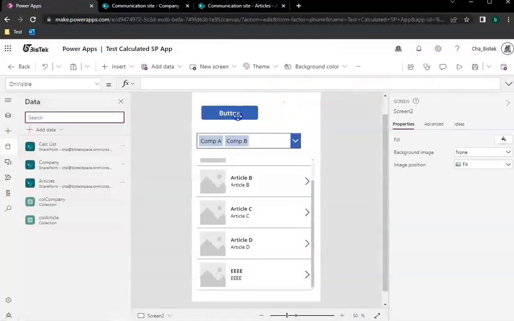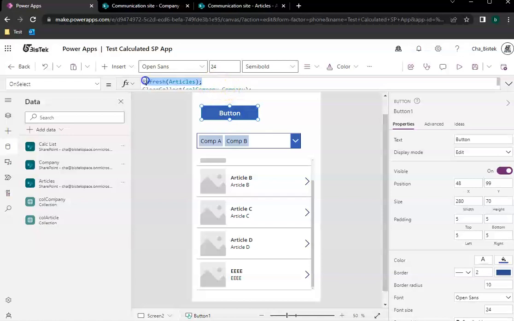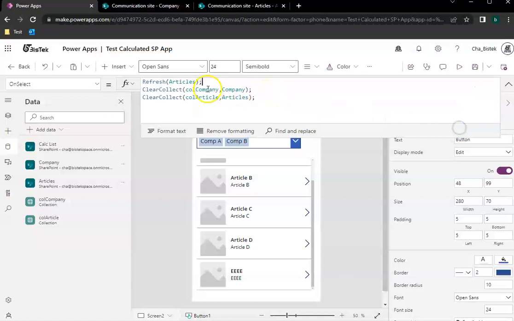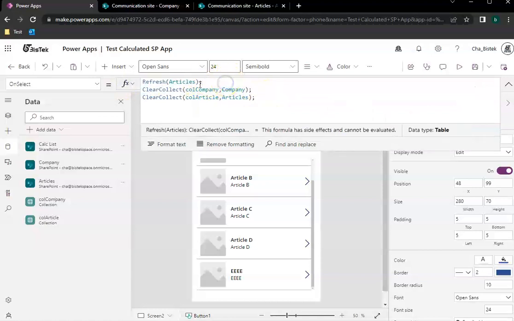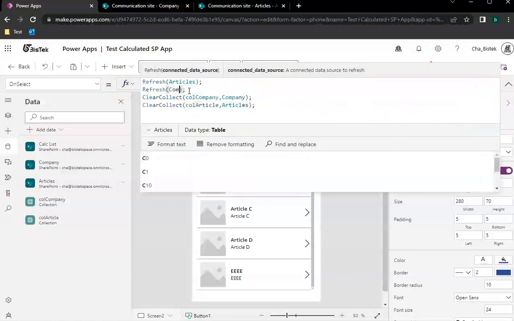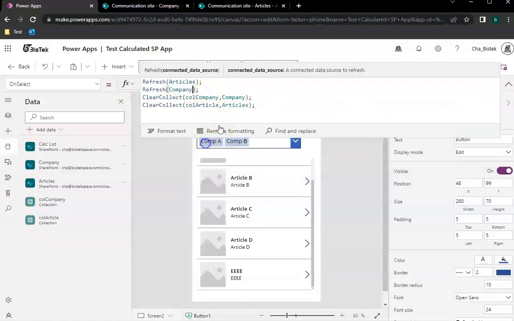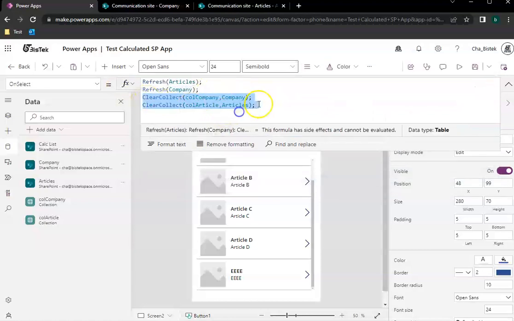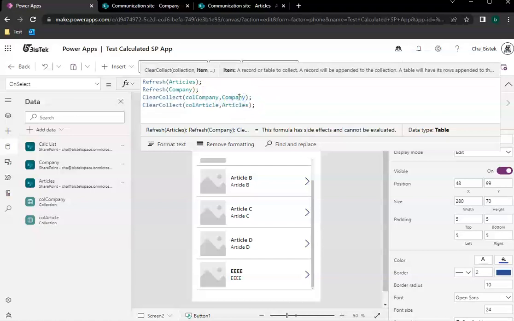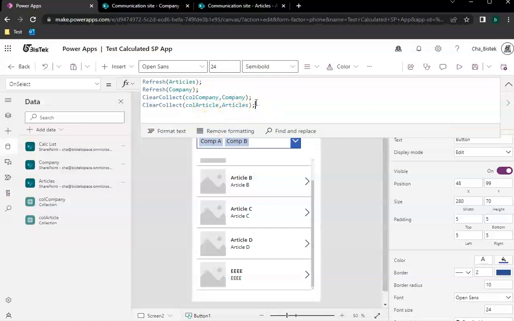What the refresh command does is simulate the refresh of this. Instead of clicking this, just have this shown. You can also add refresh company if you made additional companies. And this code is trying to transfer the company data to a temporary all company so that your data loads faster. So that's how you remove those delegation warnings.